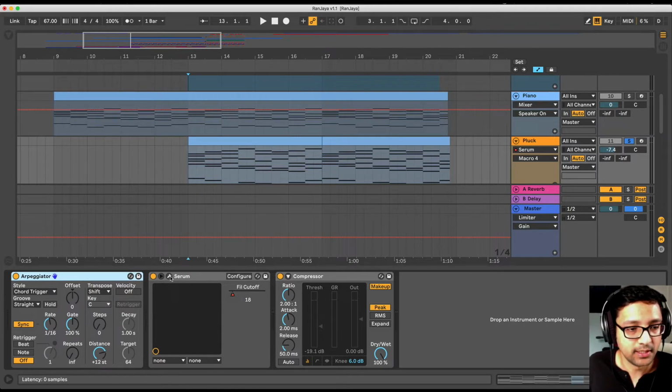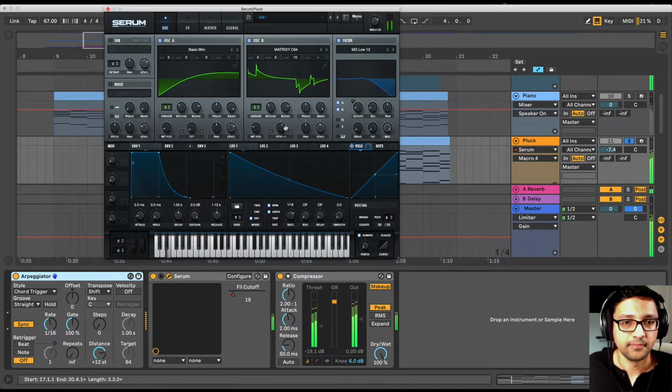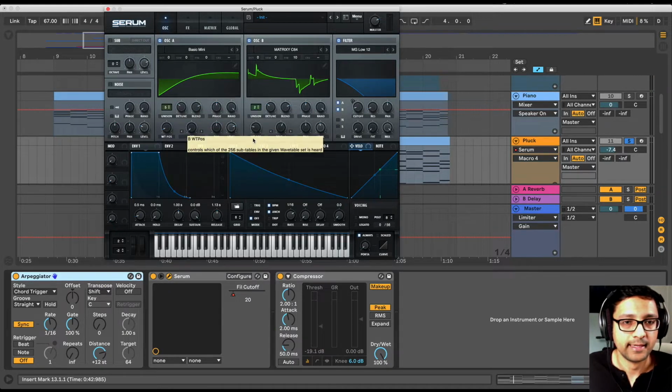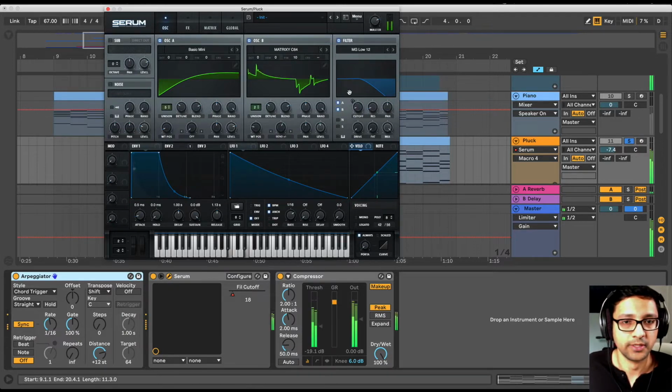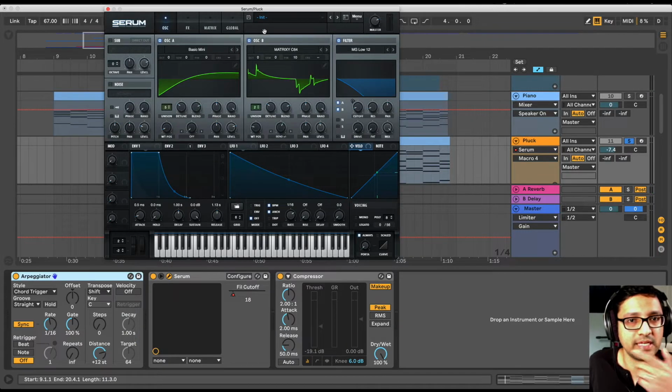I'm using Serum here. It's a very, very popular wavetable synth these days, but this is essentially a sawtooth pluck. There's some weird shape here, but two oscillators with a lot of unison detuning. The second oscillator is slightly out of tune, and then it's going through a filter. This is not a preset. I haven't saved this, so in a later version you might see it looks a bit different.